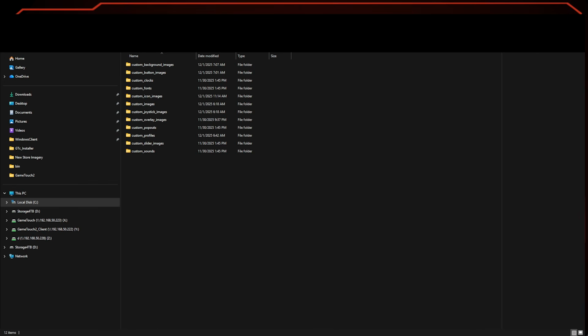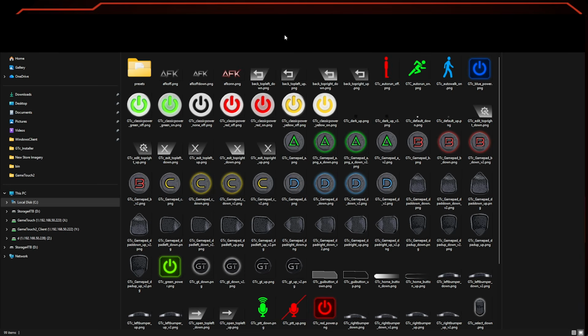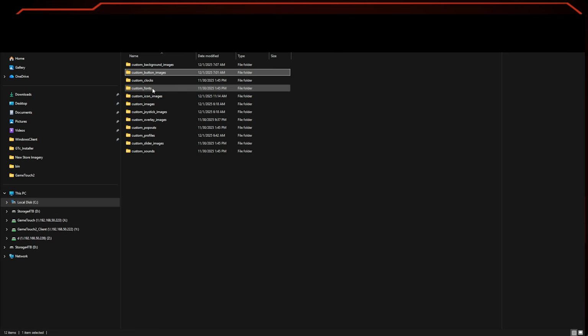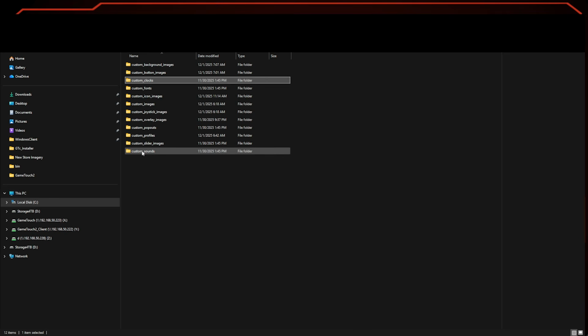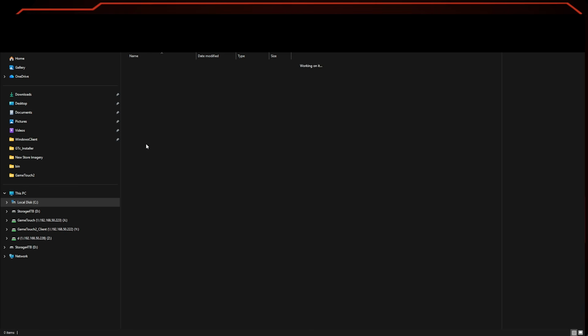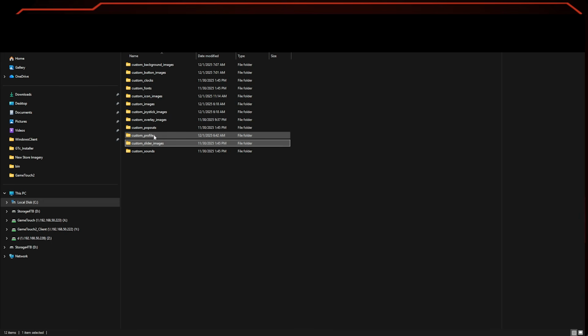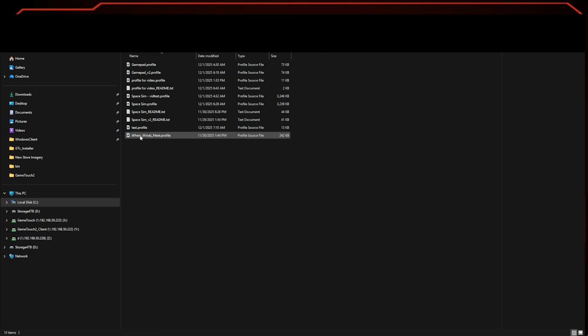That's going to bring up this folder here, and then in here, if you want custom backgrounds, they go in the custom backgrounds images. If you want custom button images, then they go in the custom button imagery. Icons for the buttons go in the custom icon images, and so on and so forth. Fonts, some of them will be empty, like clocks. Clocks don't have any imagery assets, but it keeps the clock presets in a presets folder under clocks. So everything will essentially have presets inside their respective folder. And then custom profiles have all your actual profile information. So they're not assets, but that's where the profiles get saved.